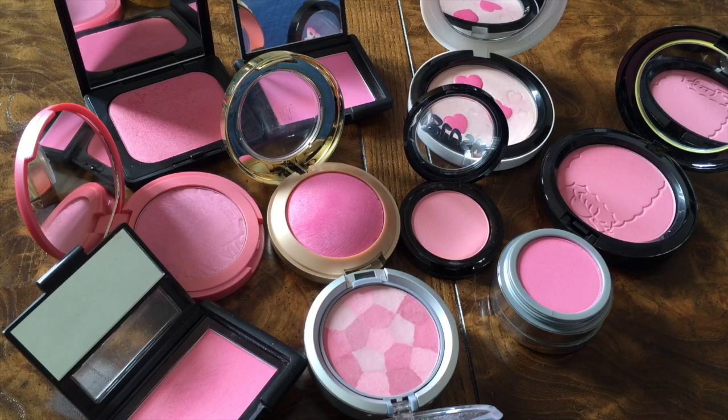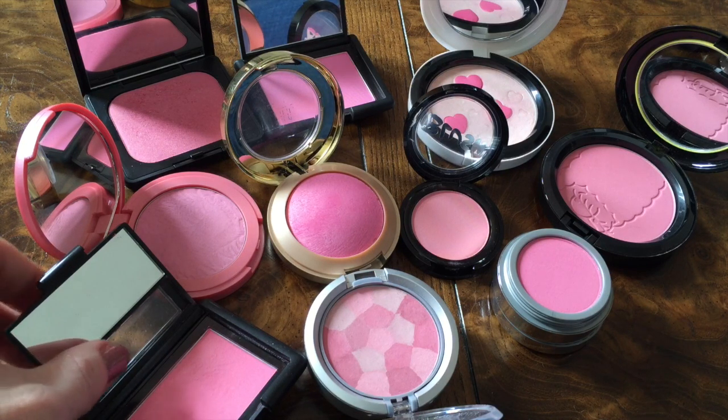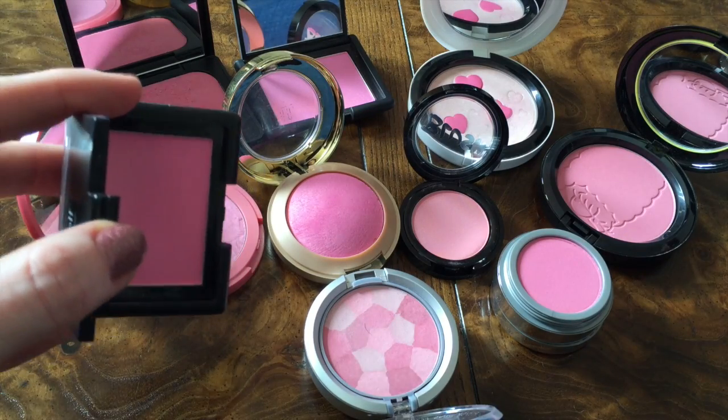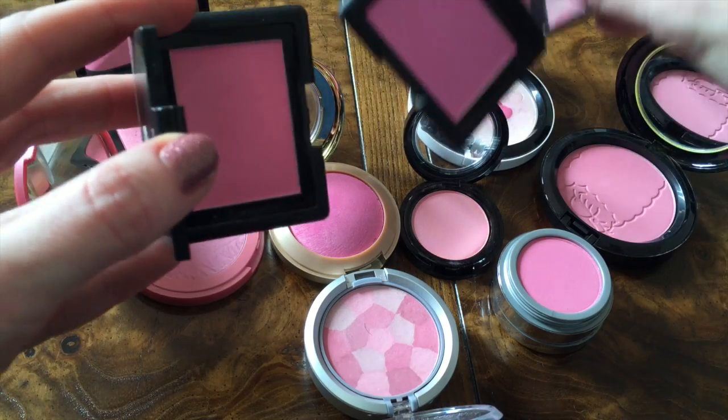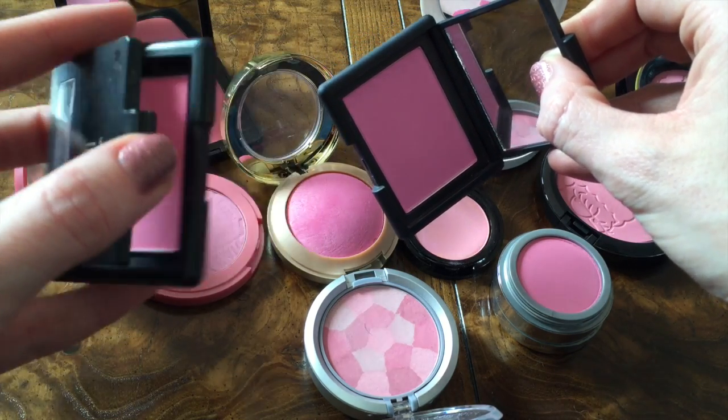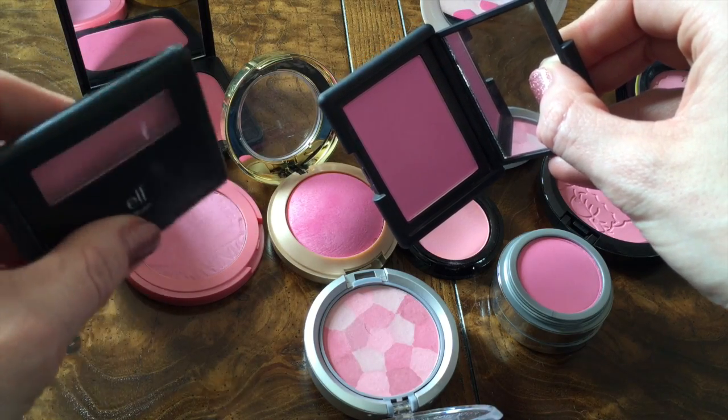This is probably my favorite pile of blushes. These are my really bright, cool tone pink sort of shades. Right off the bat, I know that I'm going to downsize this e.l.f. blush in Pink Passion. I have NARS Gaiety, and I prefer NARS Gaiety over Pink Passion, so I'm going to go ahead and get rid of this e.l.f. blush, even though I do love this.